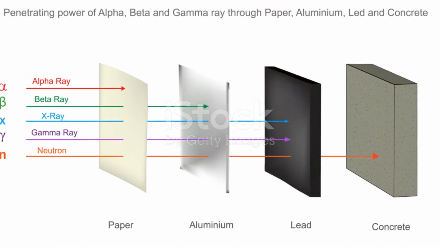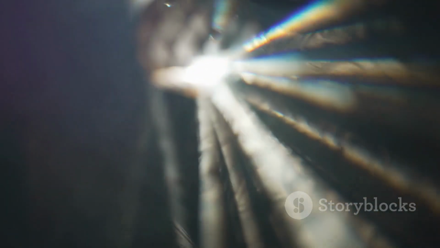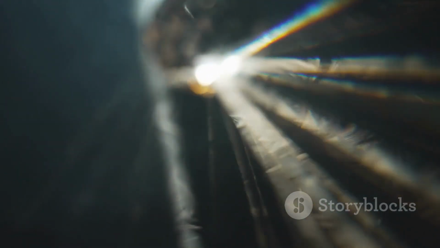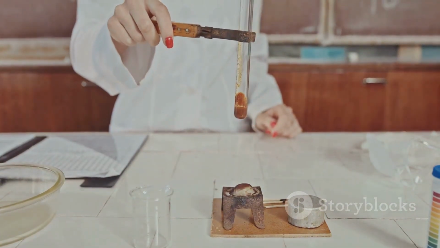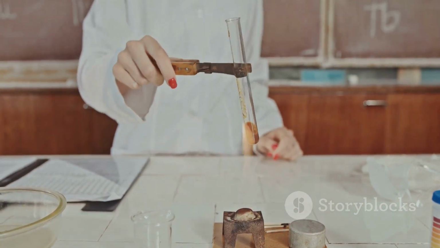Now, there are three main types of radiation: alpha, beta, and gamma. Alpha particles are like the giant popcorn pieces. They can't travel far and are stopped by a piece of paper or your skin. Beta particles are smaller, like the half-popped kernels. They can penetrate a bit further, but aluminium foil can stop them. And gamma rays? They are like the heat from the pan, invisible, penetrating and stopped only by thick lead or concrete. Now that you have a basic understanding of radioactivity, let's delve into its discovery.